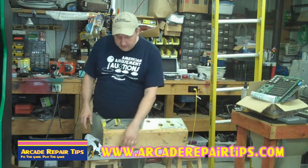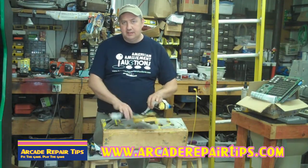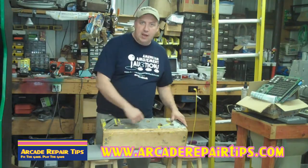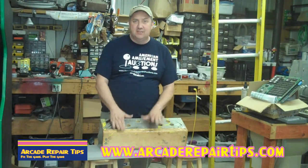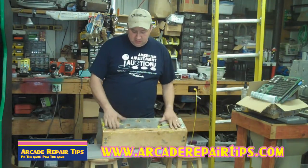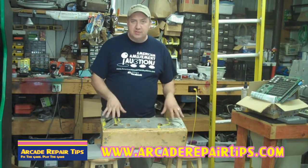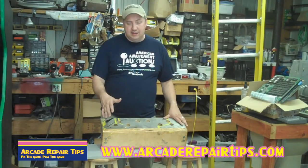We worked really hard and it really didn't take but about 15 minutes. Once it got really hot all over, the big pieces started to come off. This here is basically everything that came off easily by hand or as we pulled it. Now we're going to go to the next step. It is still very, very sticky — it actually stuck to the bottom of our table, so keep that in mind. For a game you're going to restore and keep, we highly recommend taking it all the way down and getting all the sticky off.